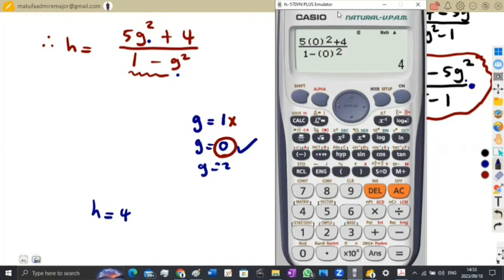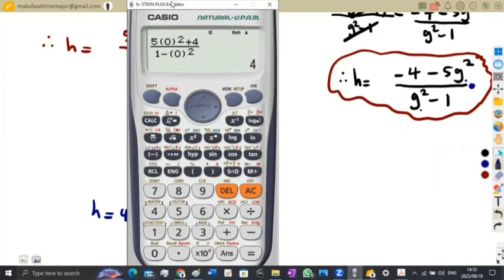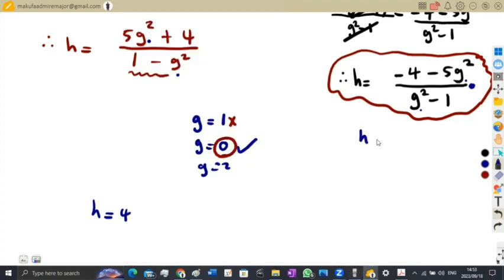So I hope you understand that I'm explaining that the denominator cannot be equal to 0. I think on our fractions, we explained about this. So I'm going to use the same g, substituting and see if you're going to have the same answer. Minus 4 minus 5 times g squared minus 5 times g. Remember our g is 0, so it's going to be 0 squared over g squared, which is 0 squared minus 1 like this. We are going to obtain 4. So in this case, our h is going to be a 4.